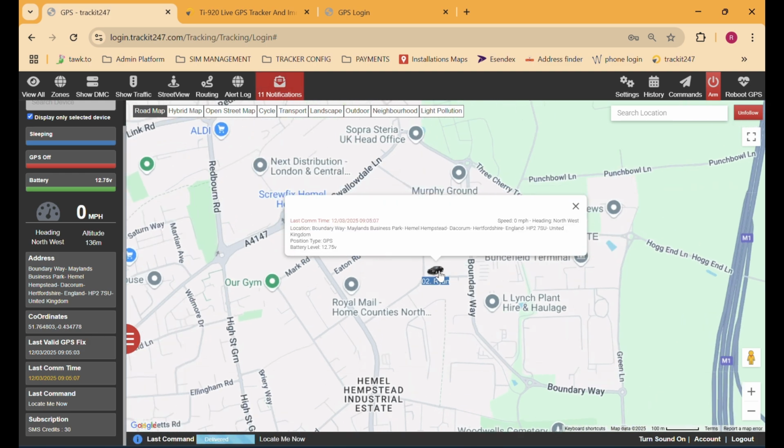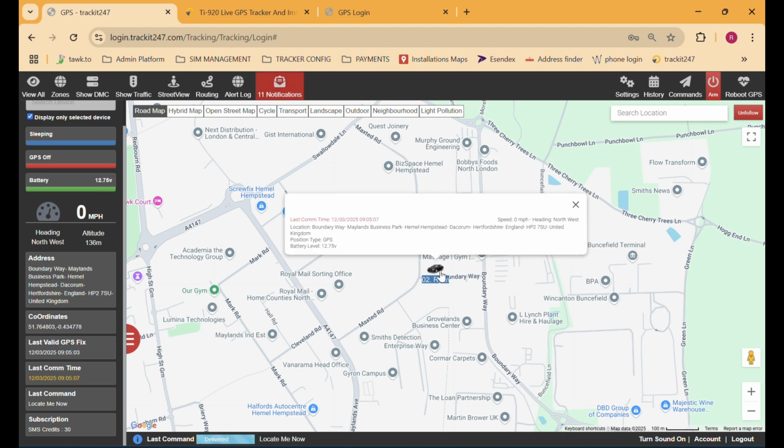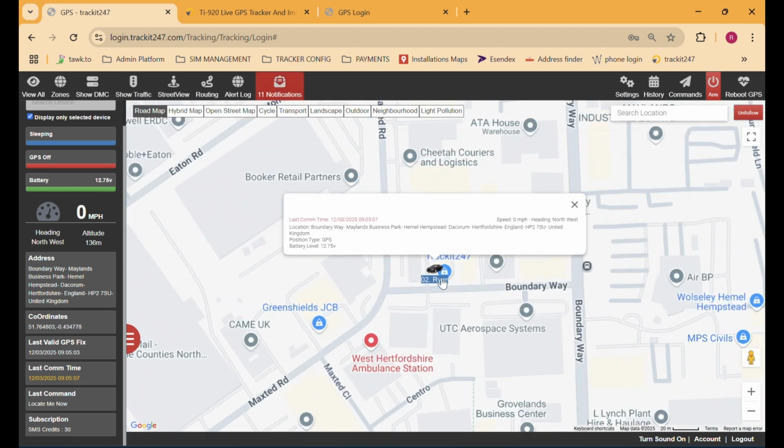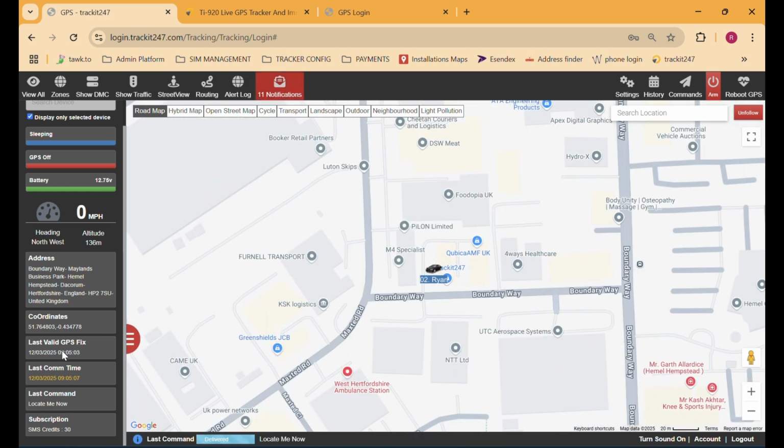So the position that we're seeing here now on Boundary Way is as of 9:05 this morning. And this is the date and time that the tracker last got GPS satellite signal. The field below it is last comms time, which is essentially the last date and time that it got communication from the mobile network.